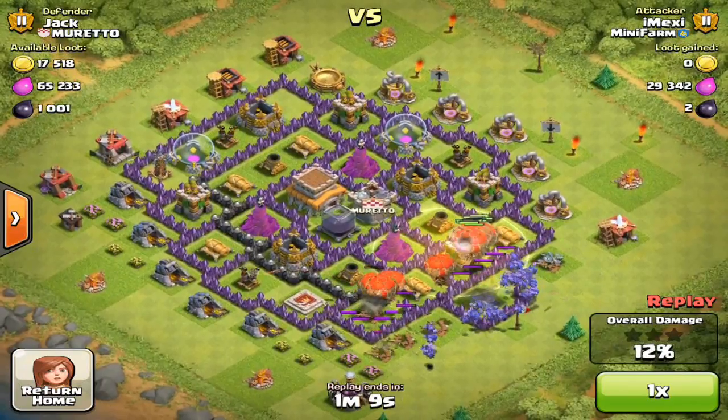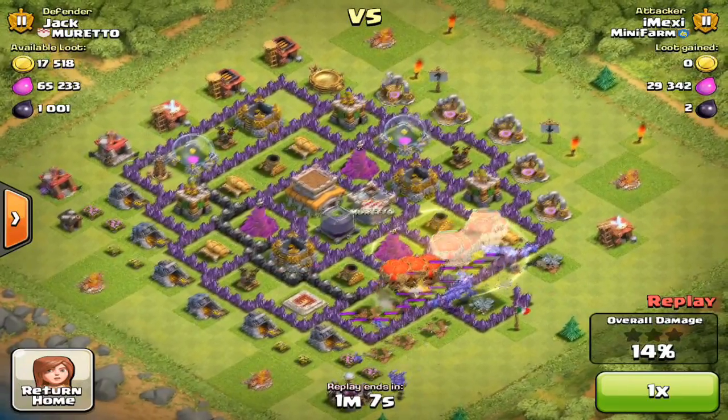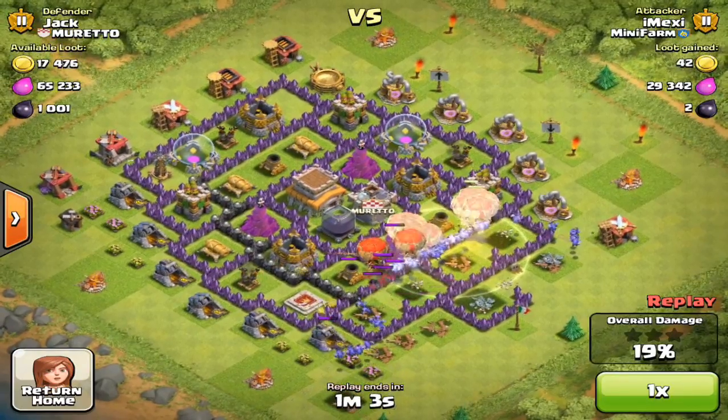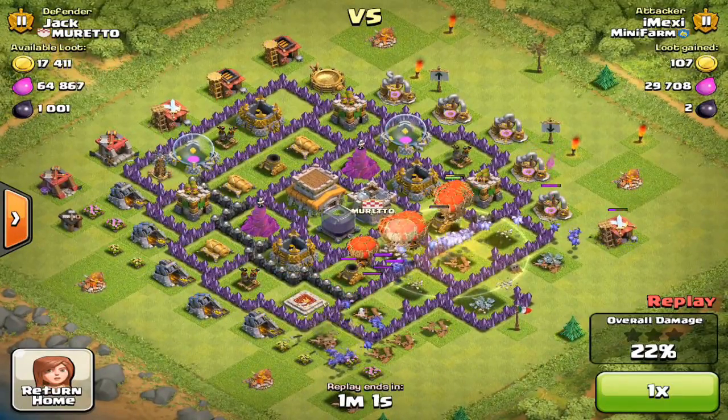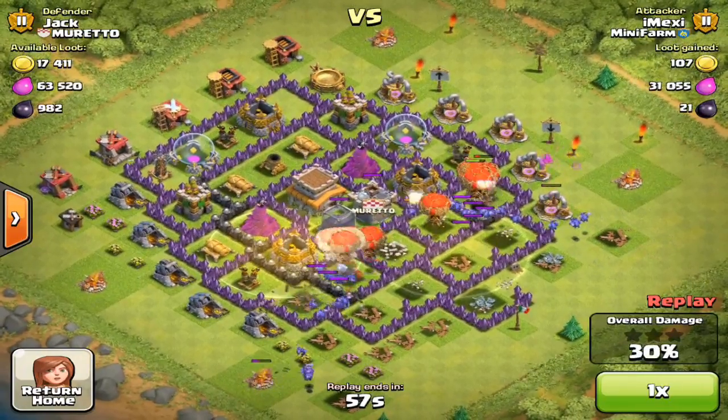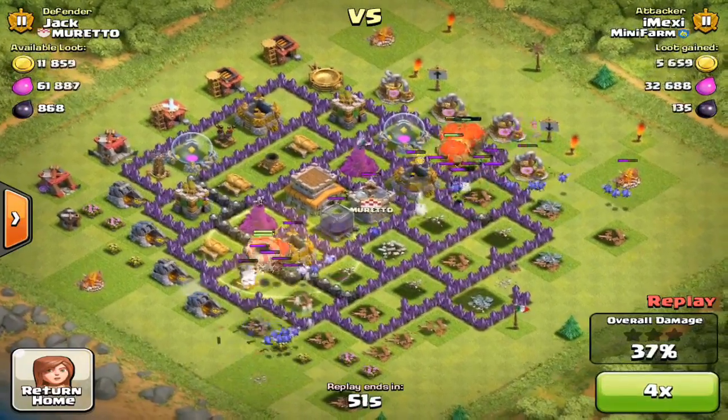So I attack Jack from Moretto. I deployed all my balloons at the bottom and followed them up with minions. It's just to take out the dark elixir basically, but I got a 2-star on this one, so I actually managed to get the town hall as well. So just going to speed this up a little bit.